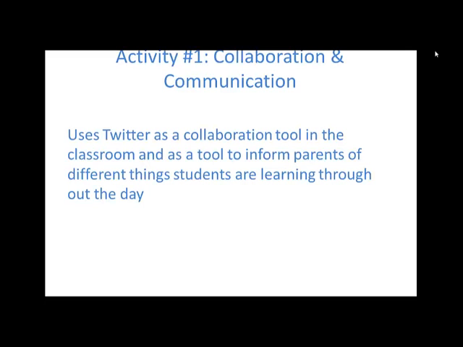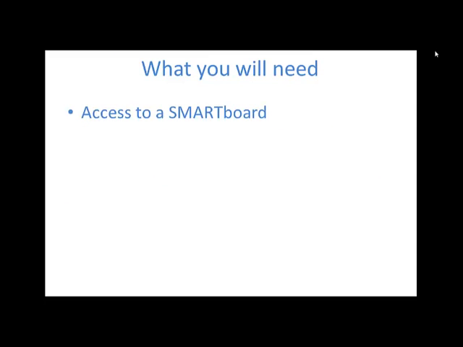Activity number 1 uses Twitter as a collaborative and a communication tool. The collaboration comes with the classroom working together to create Twitter messages, and the communication part is how those messages are broadcasted out to parents. So this is what you're going to need. You're going to need access to a smartboard. You're going to need access to the internet, specifically Twitter.